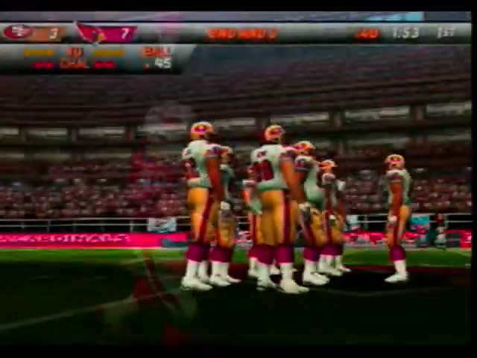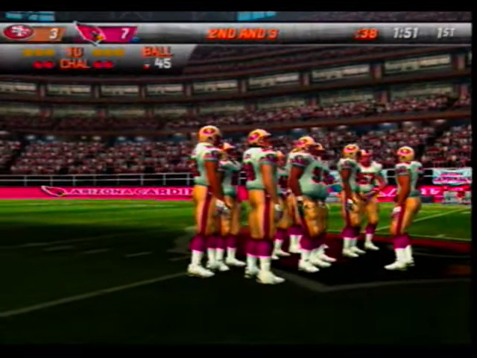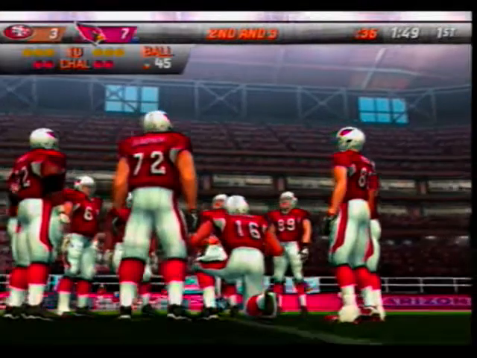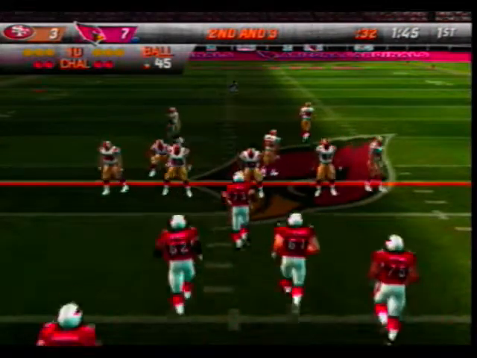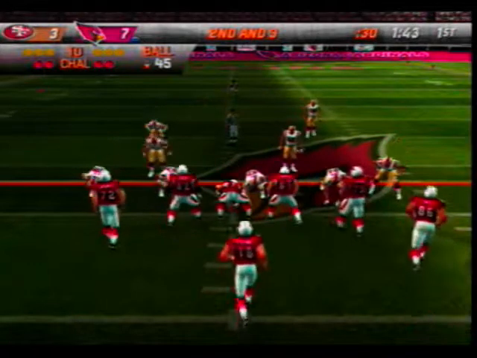What you want to do as a receiver who's facing zone coverage is to break into the secondary, find a hole, settle down, and show the quarterback your numbers. That was a good job. 45-yard line.